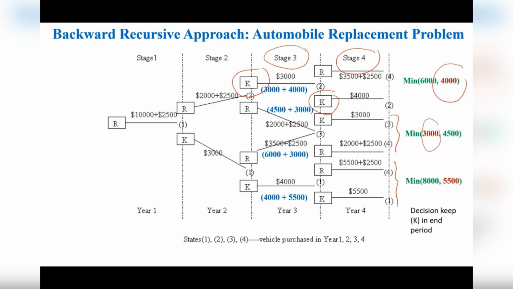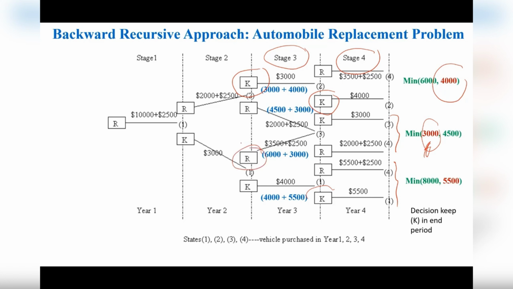If we come at it from the other direction, we have a replace, and it would cost $6,000 to replace, and then the optimal decision would be here, this one again. So it would be $6,000, which is the sum of $3,500 and $2,500, plus the $3,000, which would be $9,000 if we were to replace it. If we were to keep it, it would cost us $5,500 here, and this would be $4,000, so the cost would be $9,000 total. So in comparison, the cheaper decision is this one here.